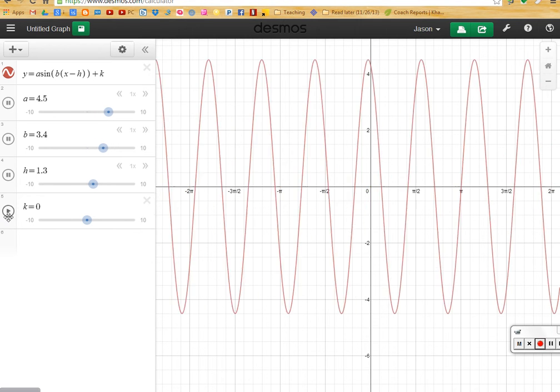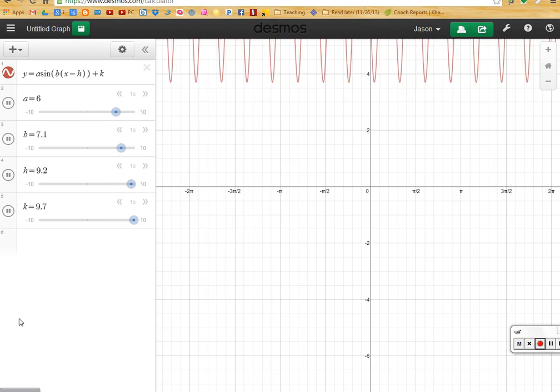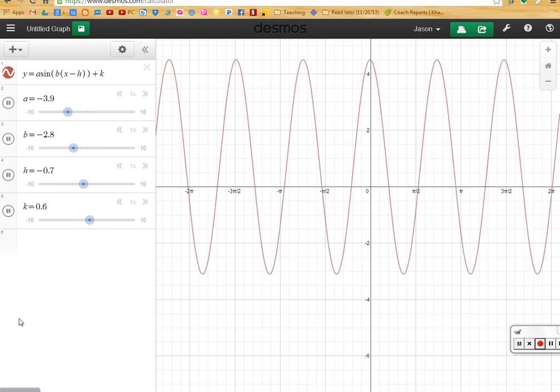Change all of those things altogether. We can shift it up and down, left and right. Change the period, change the amplitude.